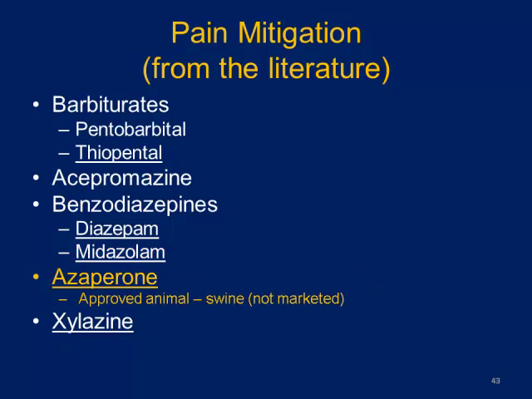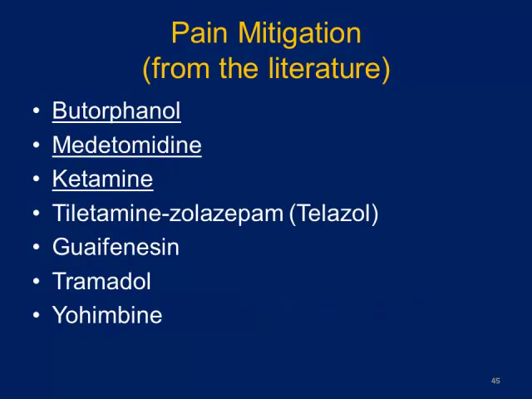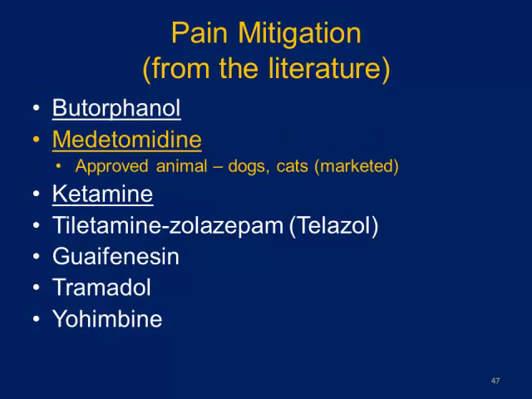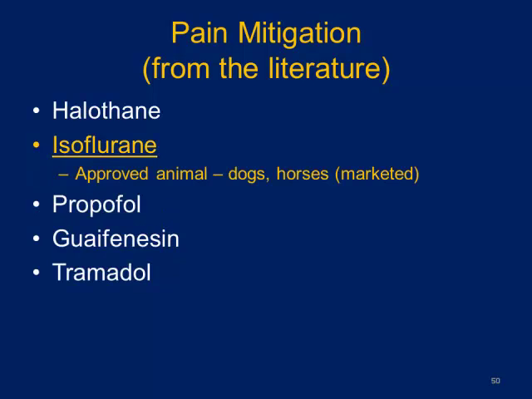And skipping to xylazine, we do have approval in several species. As long as we meet all the other requirements under AMDUCA, this is potentially a valid product for extra-label use. Butorphanol, approved animal products. Medetomidine, yes. Ketoprofen, also approved animal products. Isoflurane, similarly, has approved products. So there are a number of products which are mentioned in the literature in terms of some evidence about how they work in food-producing animals anyways, and do meet the criteria for legal extra-label use based on their approval status. And working within the other frameworks provided in our extra-label use regulations are potentially legal options to reach for.